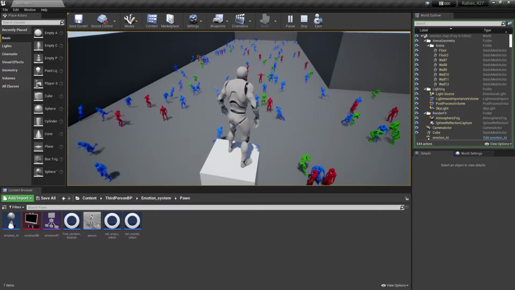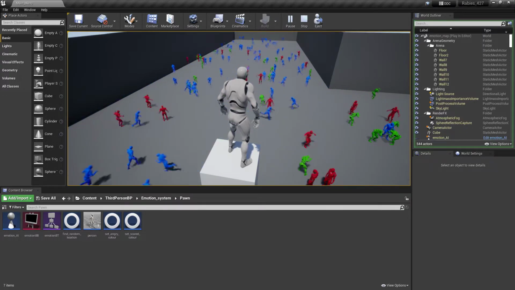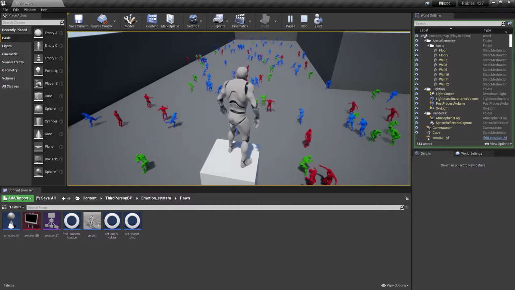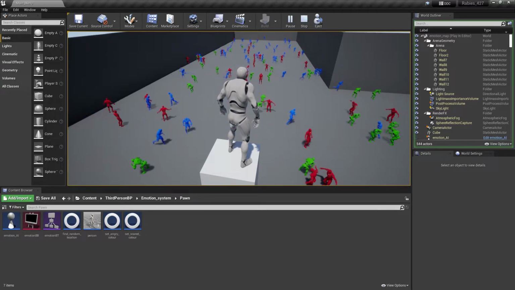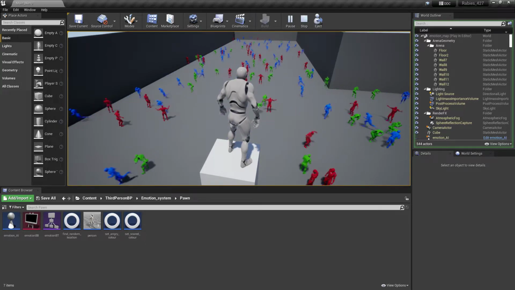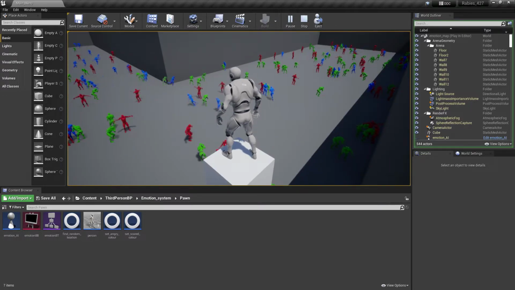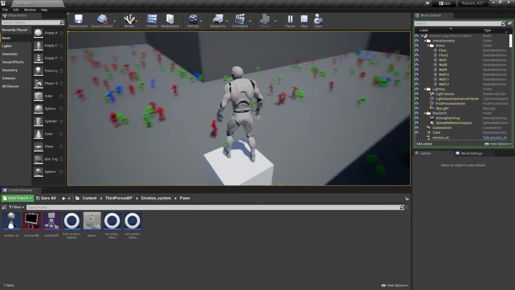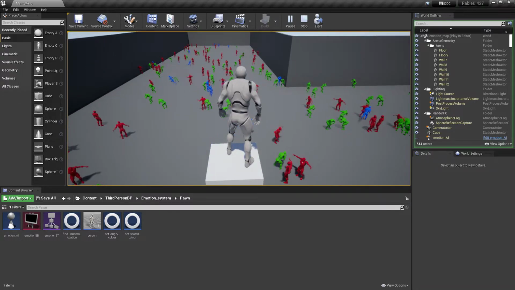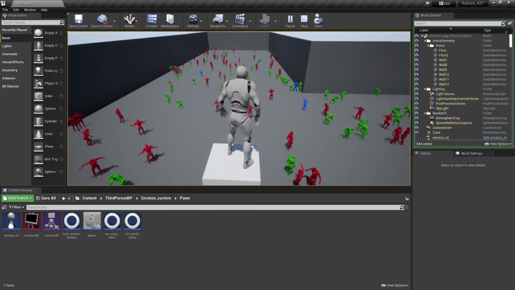Like I said at the start, you've got the initial randomization, running around purely randomized. It's using the Find Point in Navigable Space node within Unreal, and I just randomize that. And then I've got a randomized number again: over 5, I believe it is, angry, and less than 5 is scared.